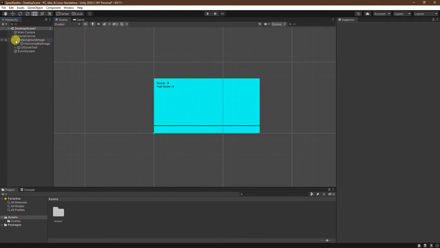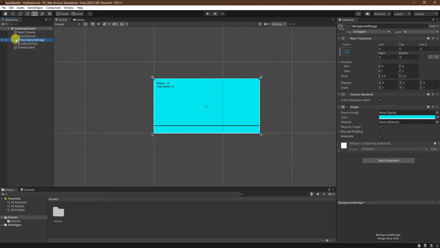So in our last video, we just added our score texts and we added the horizontal bar image. You can add an image just like I showed you in video 1 to make this more interesting, or you can simply give it a plain color like I have. For this, things will look very plain, and you can add the images as you like. We're mostly focusing on making things functional right now.